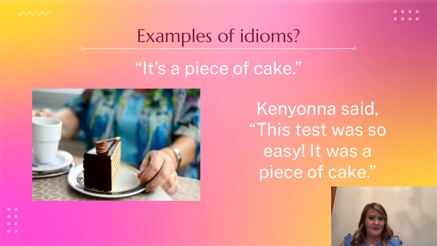So if you just finished a test and you said that it was easy and then you said that it was a piece of cake, do you think a piece of cake is a literal piece of cake that you could eat? Or is it meaning something else? Well, if you were thinking it means something else, it means that the test was just really simple, it was really easy, it was straightforward, you are right. So, that's one example of an idiom that you see and probably use in your everyday life.